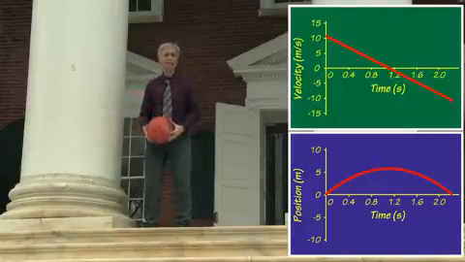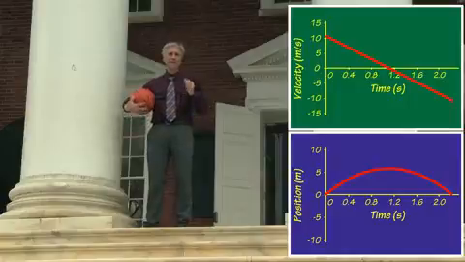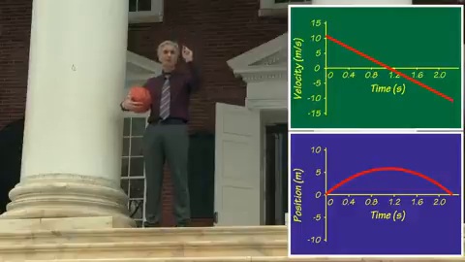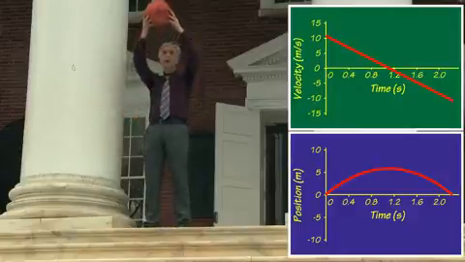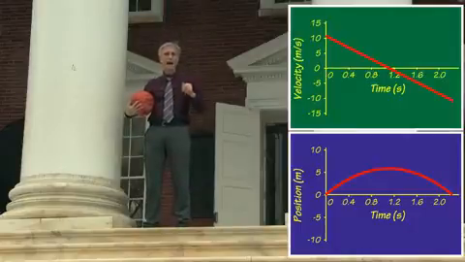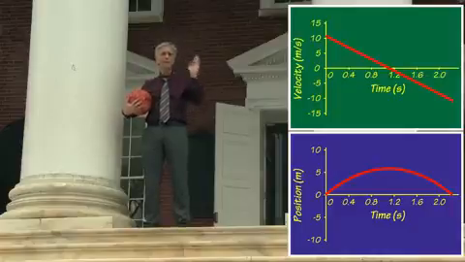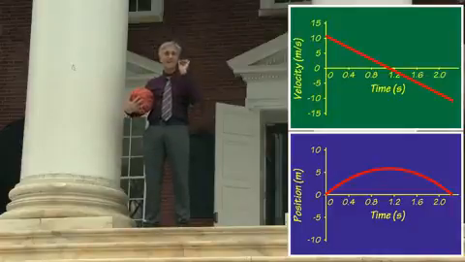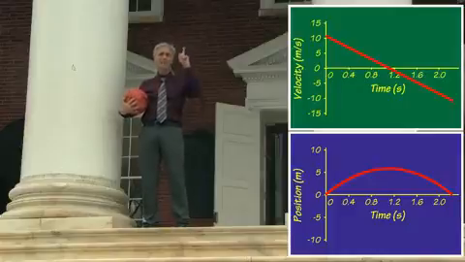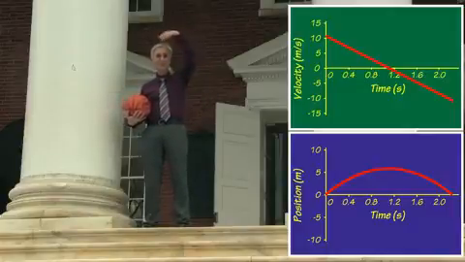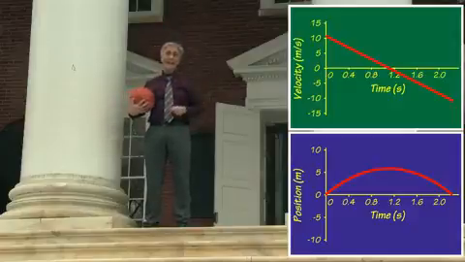So the first half of this trip, the upward part of the trip, is the ball having an upward velocity that decreases steadily towards 0. The second half of the trip is the ball dropping from great height, with the velocity that's downward and steadily increasing from 0. Right between these two portions of the motion is an instant in time where the velocity is neither upward nor downward. It's 0. The ball is momentarily motionless, but it's still accelerating there. So it continues its transition from velocity upward to velocity downward and shortly returns to my hands.